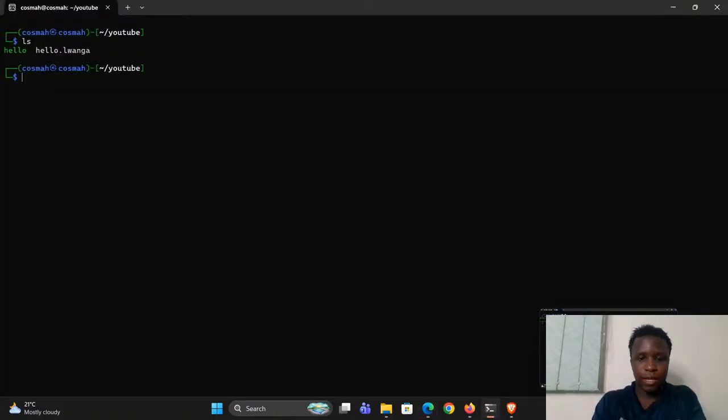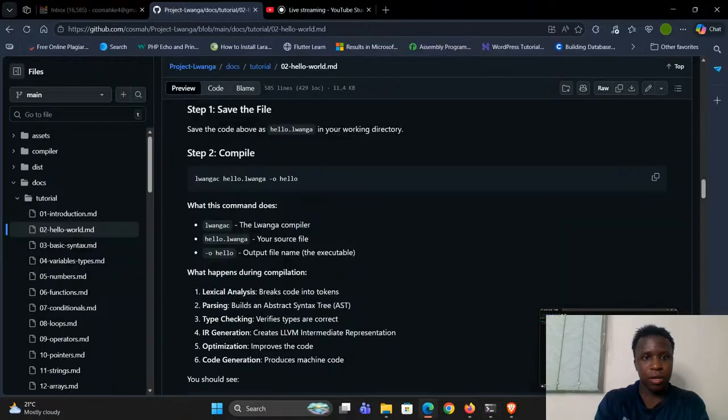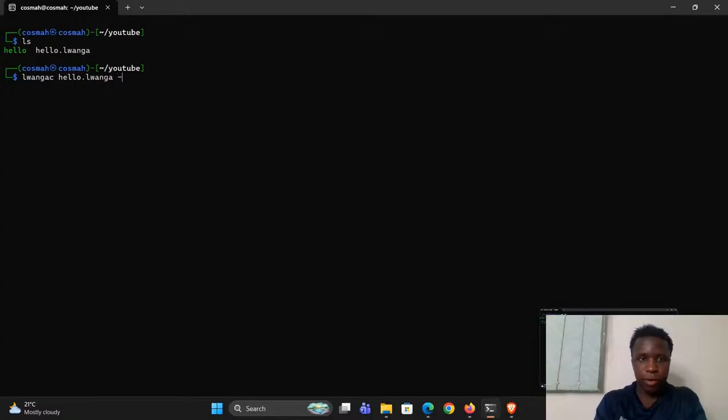So we'll say Ranga C. Then what is the file name? It is hello.ranga. After that, we put the output file name. Since we are outputting an object, we put the -o flag and then the name.